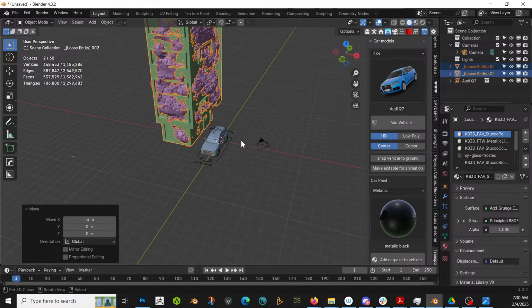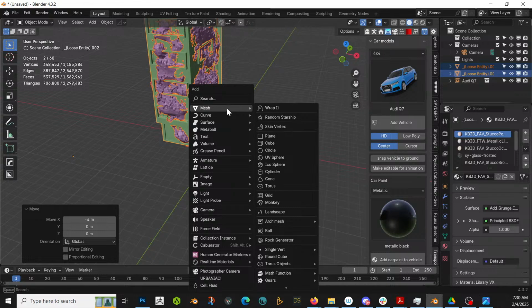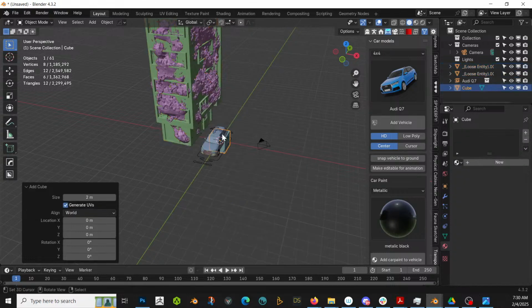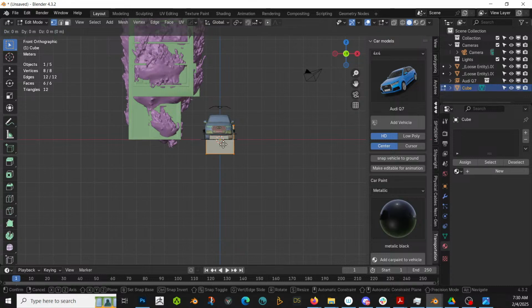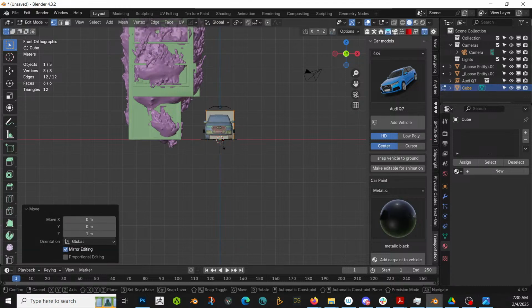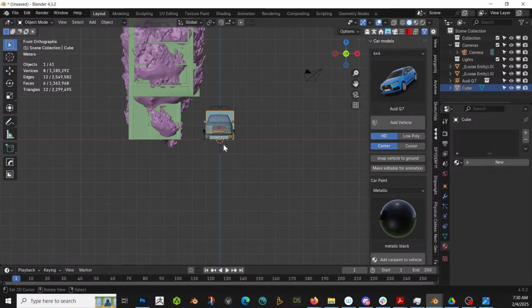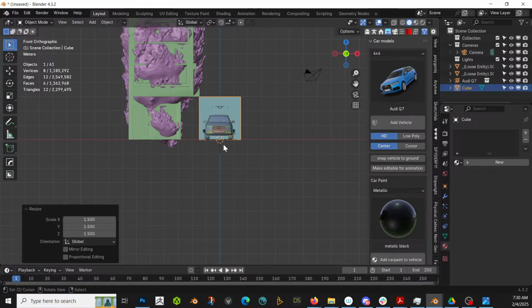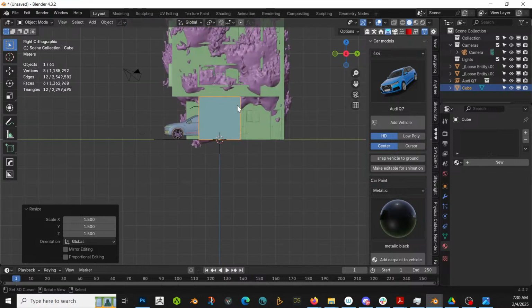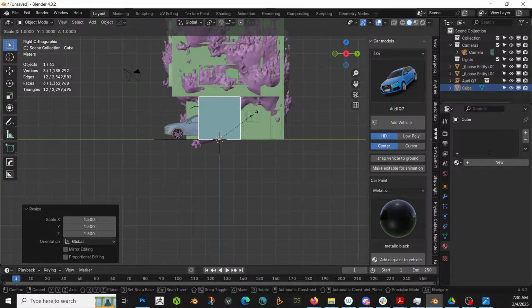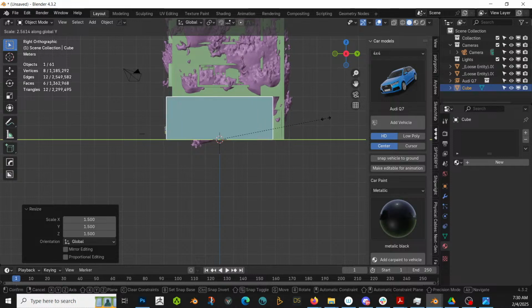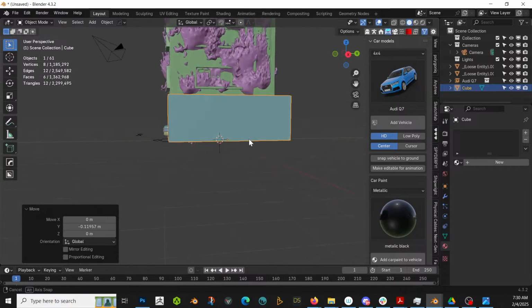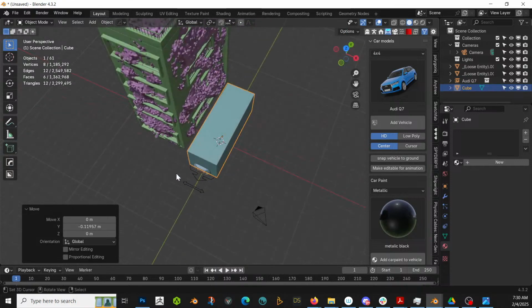I'm going to kind of keep something similar size to this. Tab GZ 1 S 1.5 tab S 1.5. Okay, so that's 10 feet. So that seems about right. S Y, and we're going to scale it till it's about the same. Okay, so that's going to be the base of our building.